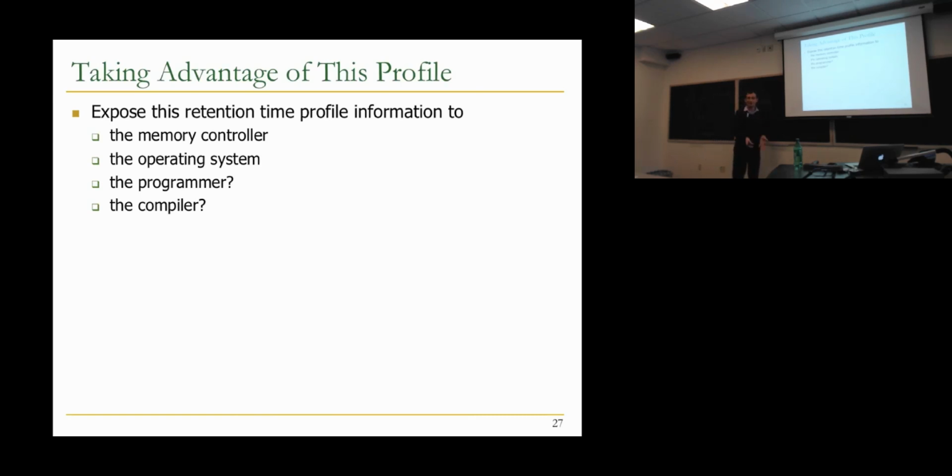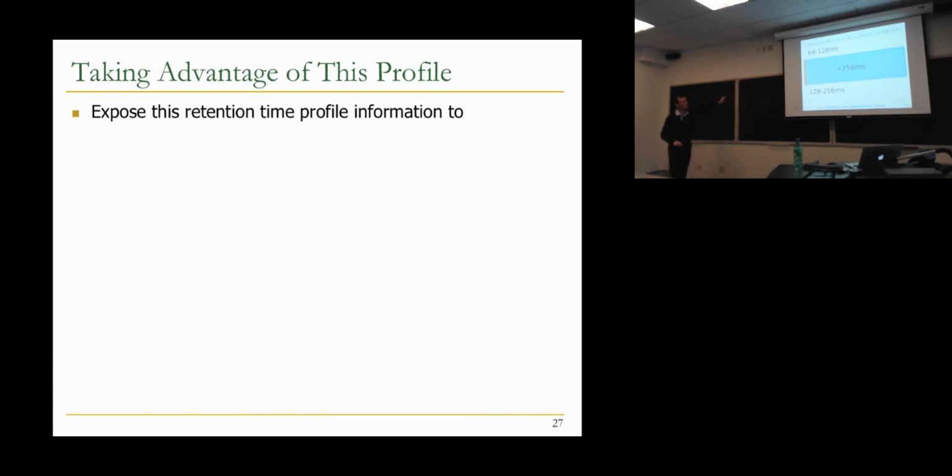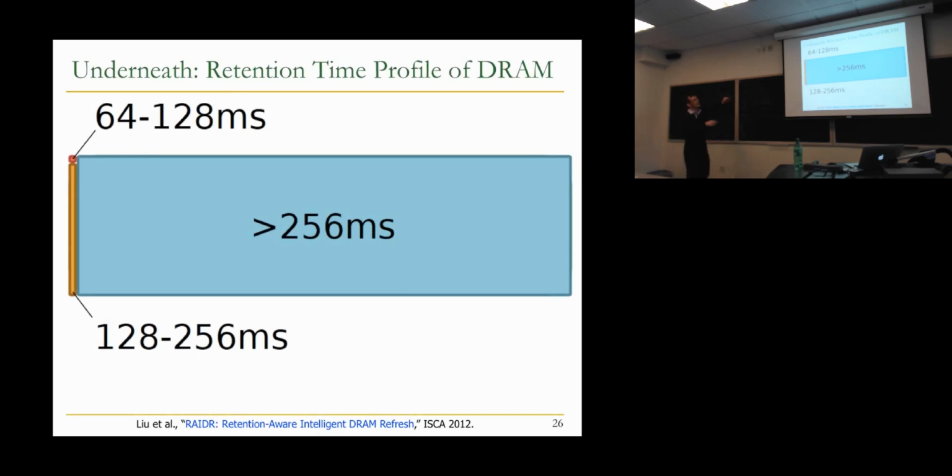The second, you could expose it to the operating system, right? If it really looks like this, you can tell the operating system, oh, these rows in DRAM, if you have that interface, do not retain data as long as 256 milliseconds. So don't allocate them to anyone. If the operating system knew that, it could do it. And that could be a nicer solution, right? You lose some DRAM capacity, sure, but maybe it's tolerable, if it really looks like this. And I'll give you some data on how many of these rows exist.